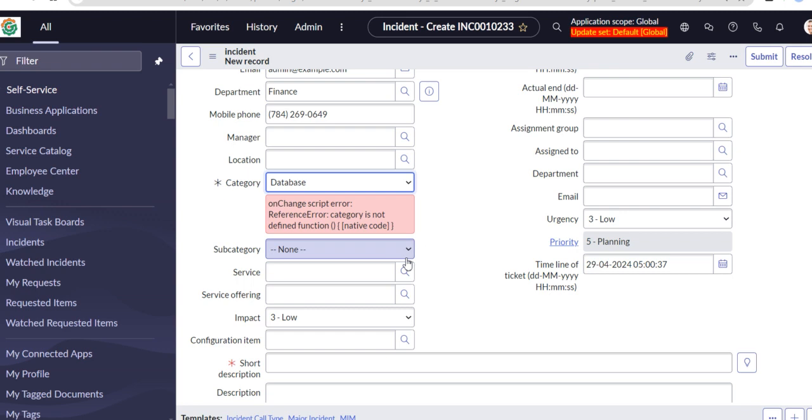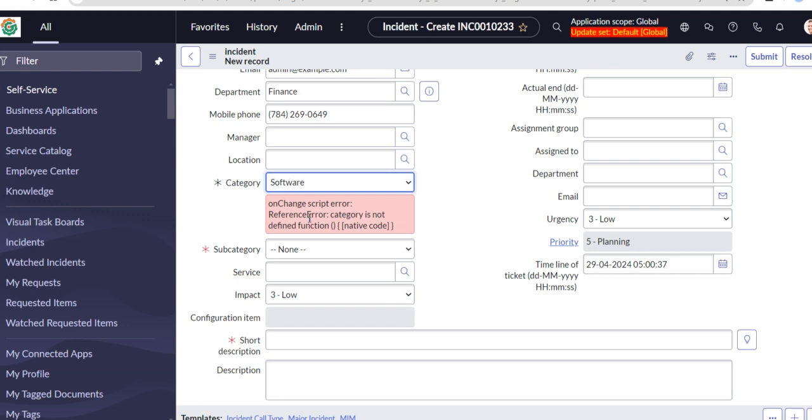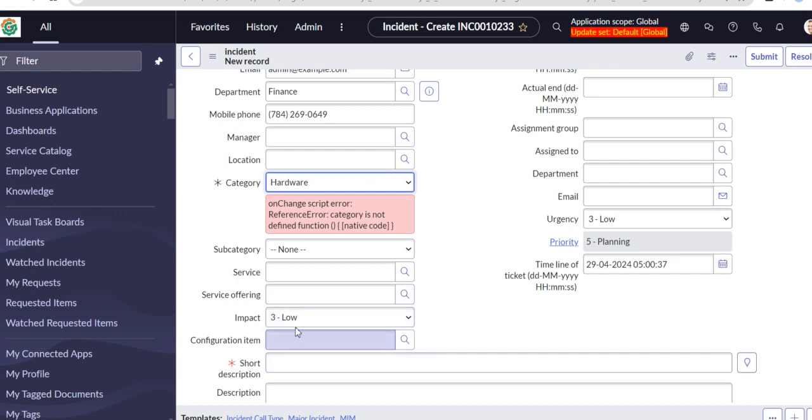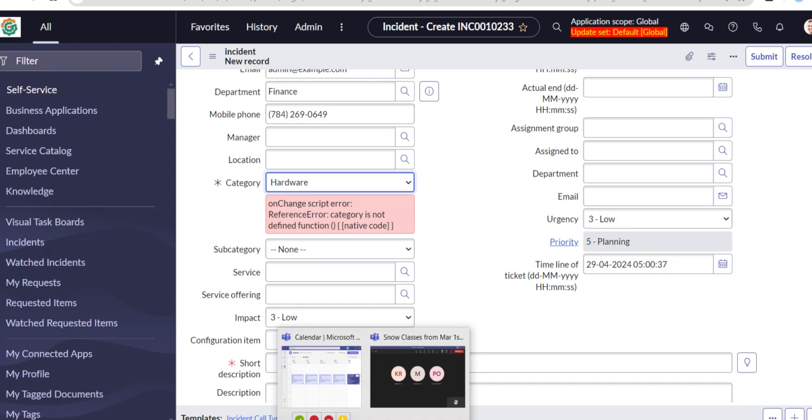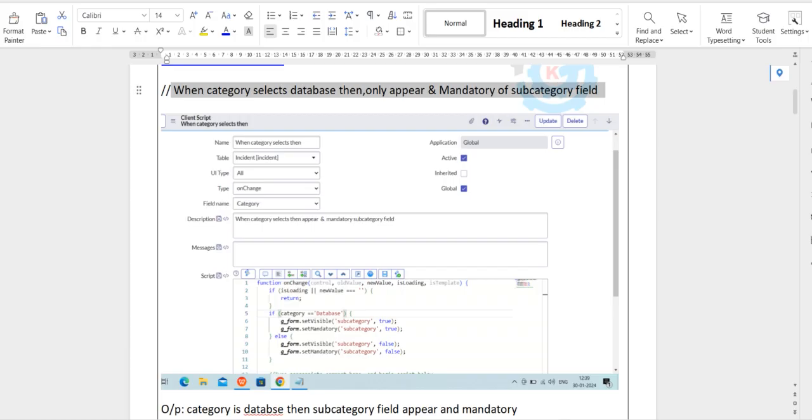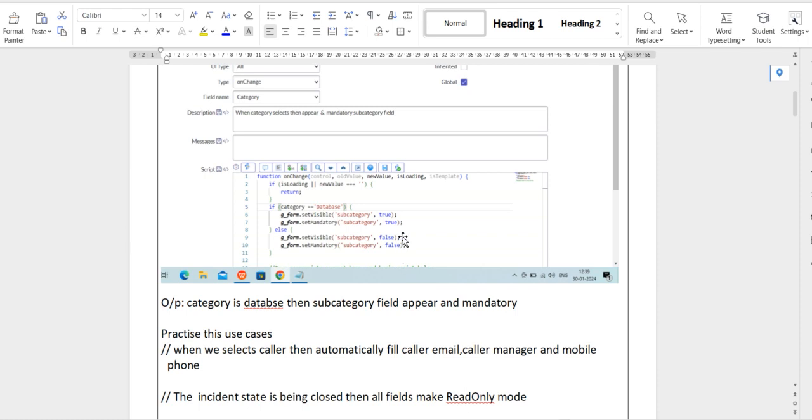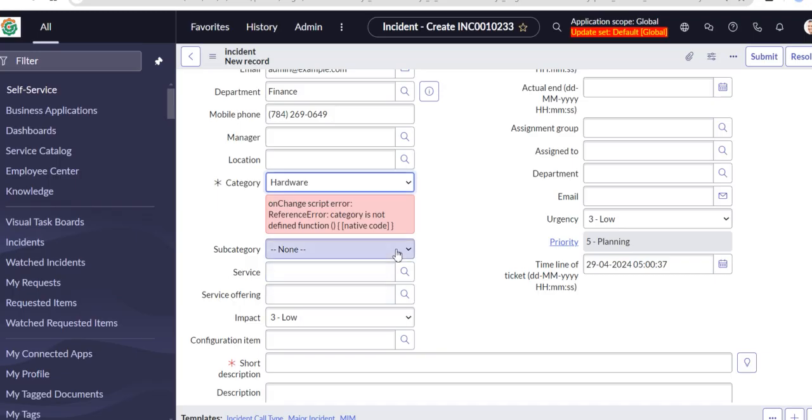When I change this to software, it is also doing that. Maybe database needs a capital D. Let me see if there are any errors.